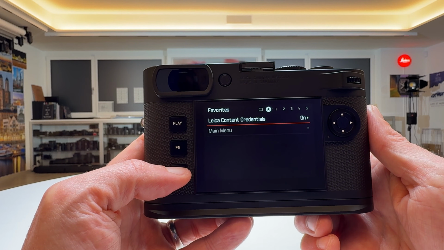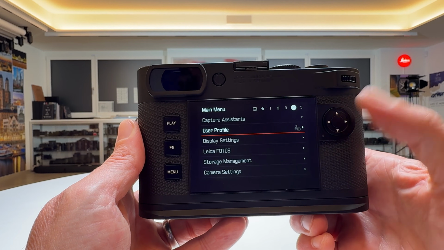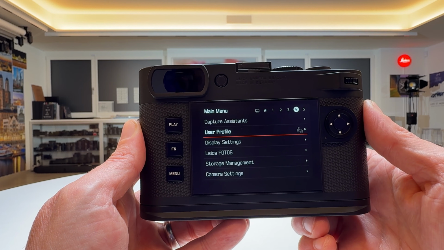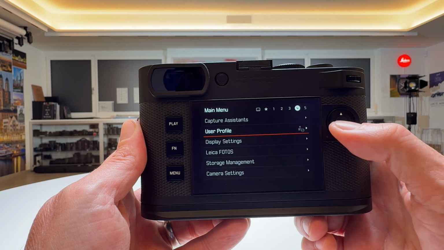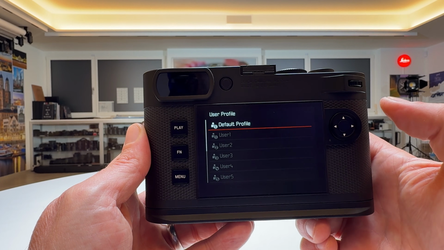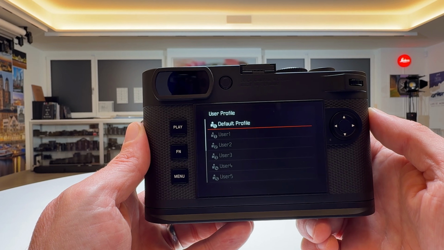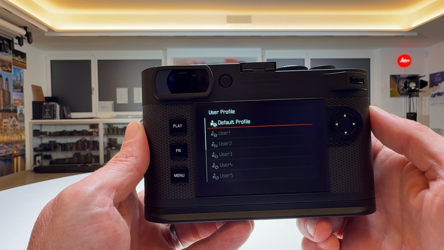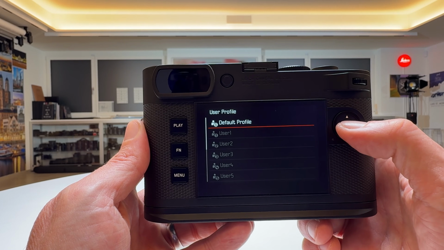But watch what happens if I go back to user profiles. Let's say I changed a lot of settings in the camera and got lost and want to return to the settings the camera had when it was freshly taken out of box. So I go to user profiles and you see here the default profile is no longer active. If I want to switch back to the settings I had from the very beginning when I for the very first time switched on this camera, I push the center button and then you will see here an active.